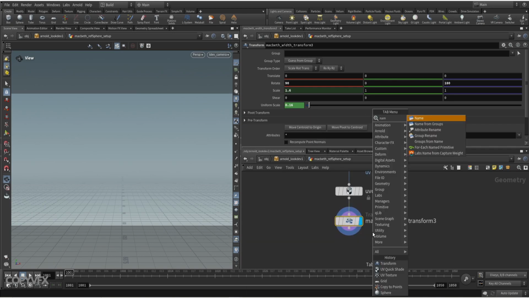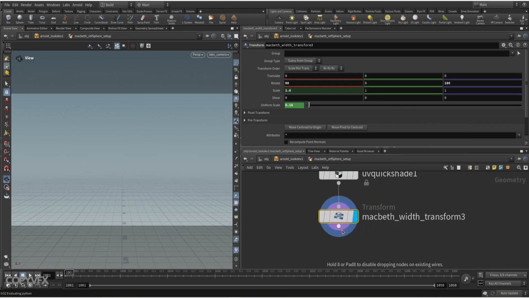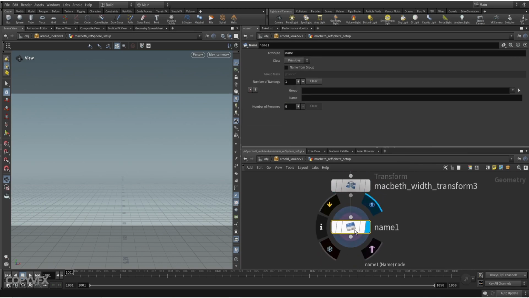Then we need to add a path. For that I will be using a name node. We'll take path, primitive, and ref group, Macbeth.